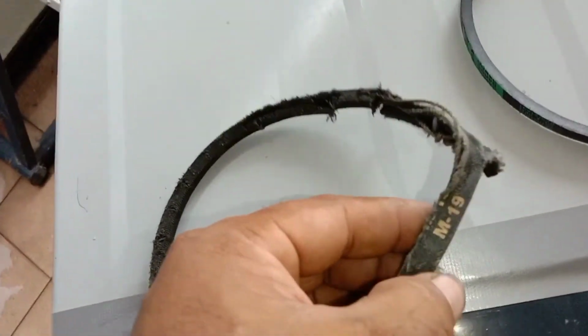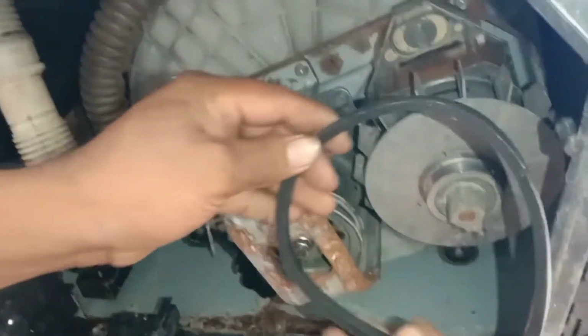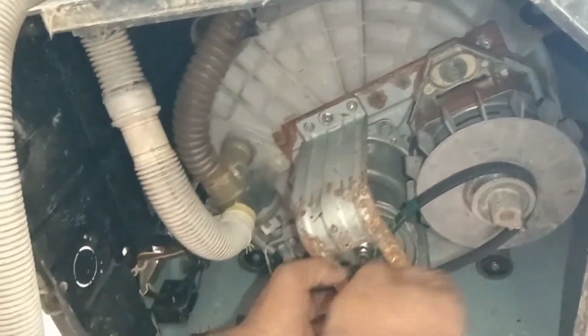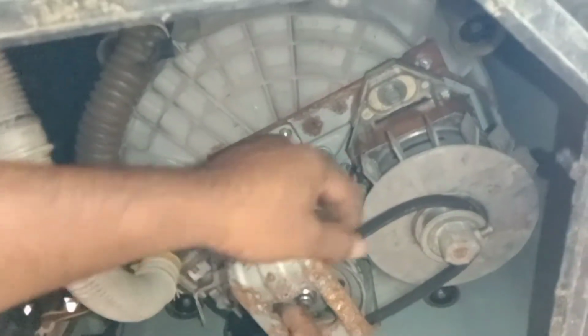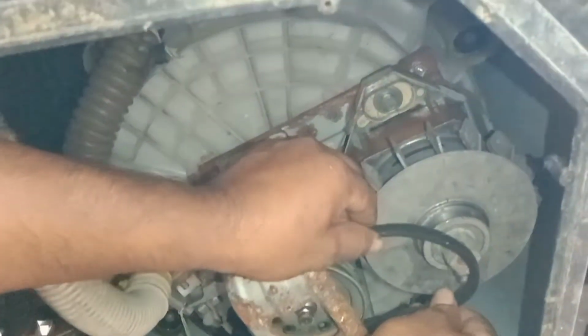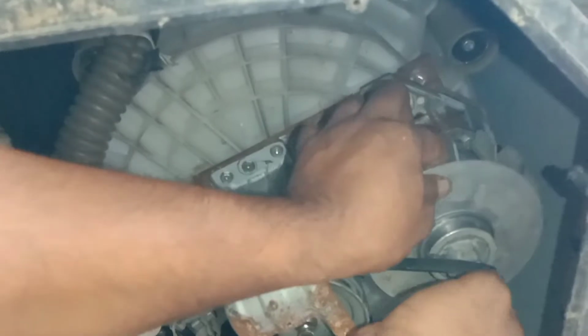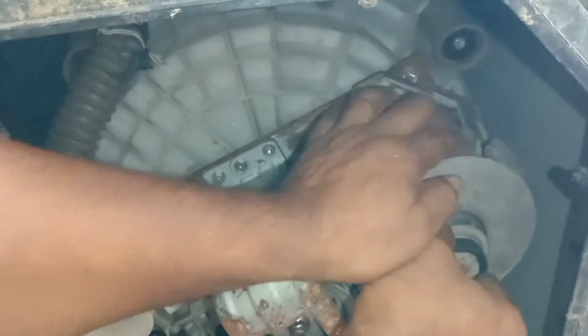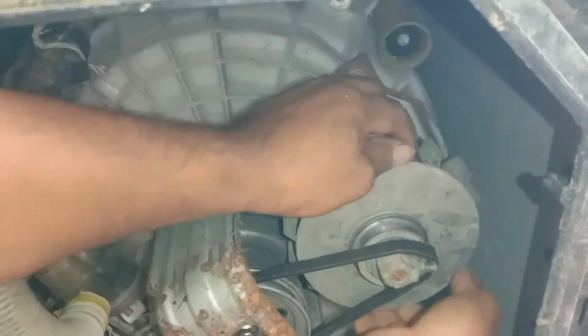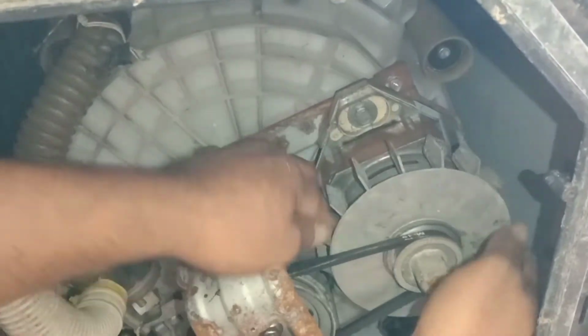So this belt number is 19, M19. I have a new one. This is the new belt, M19. Okay, so I'll fix it, and see how to fix it, and it's very easy. Just put it inside. You have to do it very slowly. Yeah, so this is the method to change it.